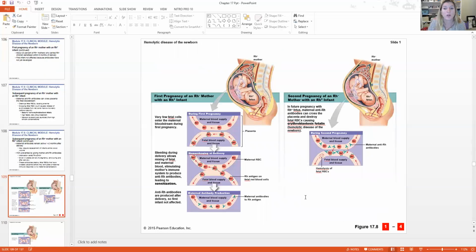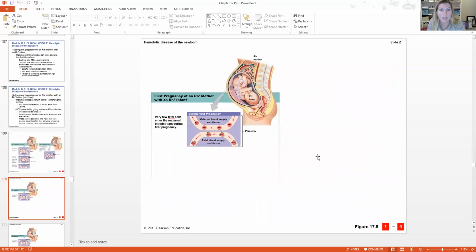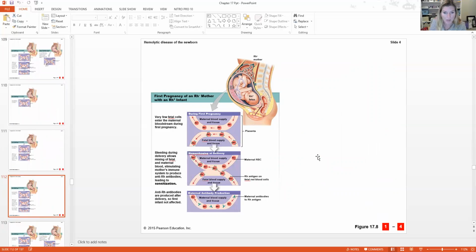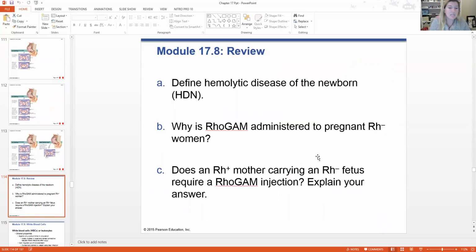So here's the whole process. With the first pregnancy, again, there's no real concern unless she's had an exposure incident already. An Rh negative mother with an Rh positive fetus. There's no mixing yet until delivery, when there's some mixing, and then the maternal sensitization process happens, and the mother, Rh negative, can now produce anti-Rh antibodies. So with the second baby, she's now sensitized to the Rh antigen and her blood can attack the baby's blood. Her antibodies, I should say, can attack. It's the whole process in sequence. So that's hemolytic disease of the newborn.